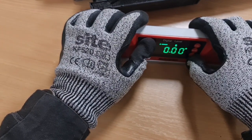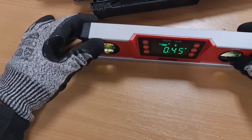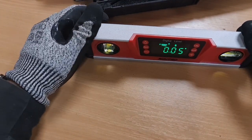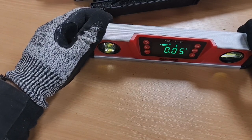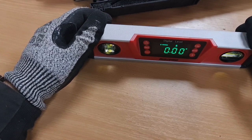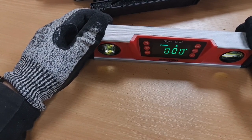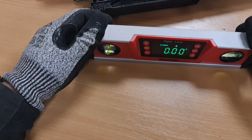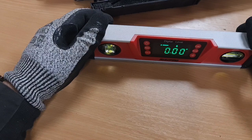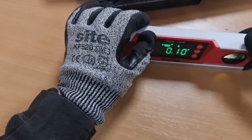So if you're saying that this is actual level rather than what is level. Sometimes you'll be fixing onto a wall and there's other things on there that aren't straight or level, and you put your bit of equipment up that is, and it just looks odd because everything else is out. We've all been there in some of these older properties, and it's a case of, do you leave it so it looks bad but is straight, or do you match it in with what's there? So this gives you the option to do that if you need to.